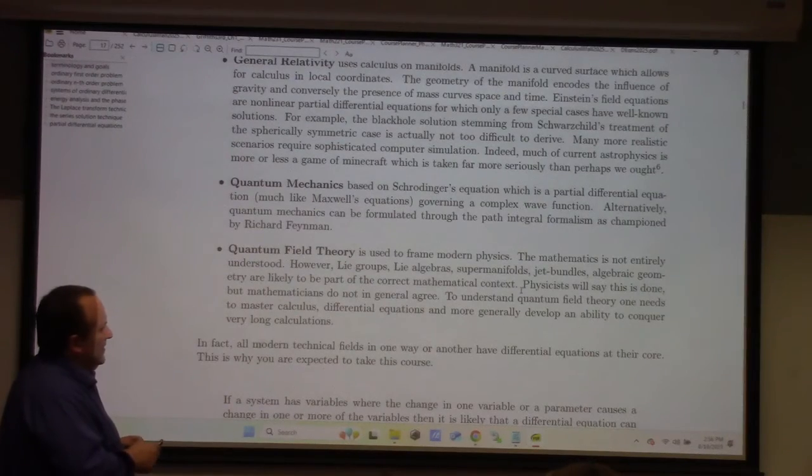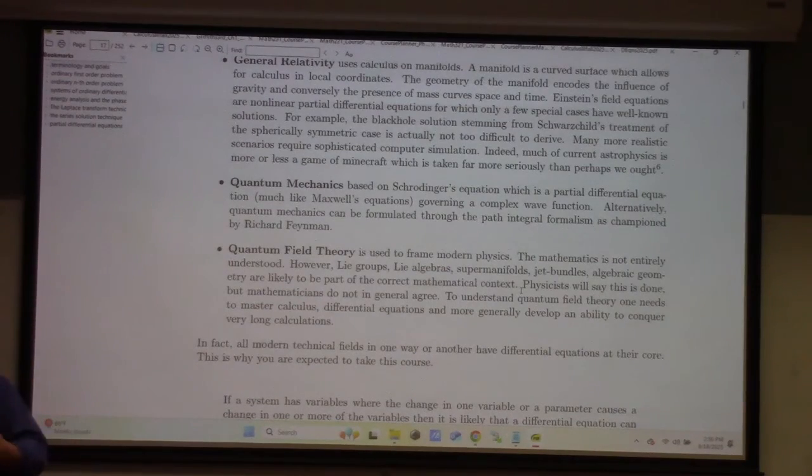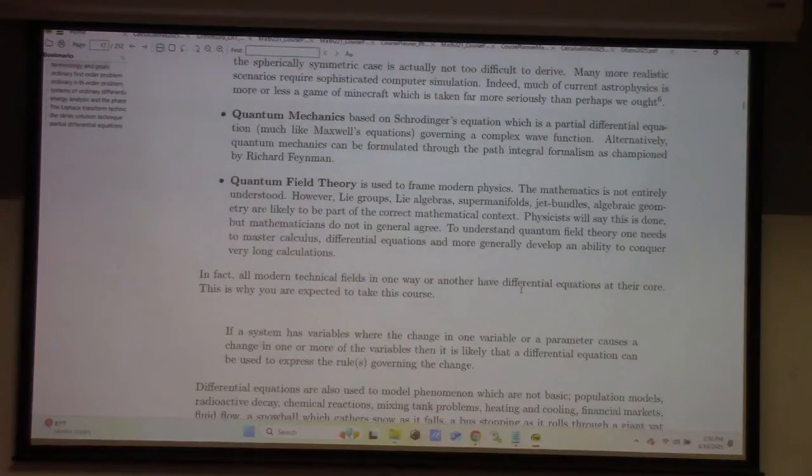Now, quantum field theory: the classical field theory which underlies this is actually a nonlinear partial differential equation known as Yang-Mills theory. The rest of it is well past differential equations. So there's some other mathematics there we don't entirely understand, but that's not our problem. I don't get paid enough.